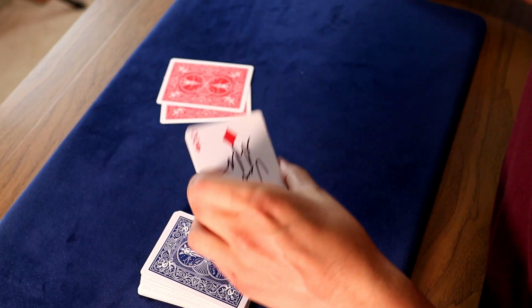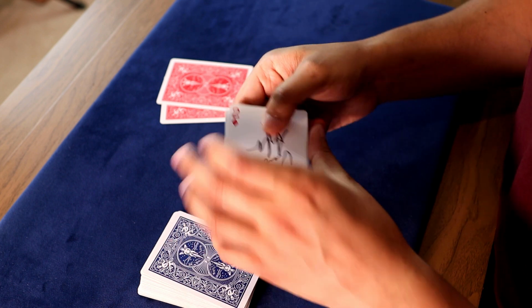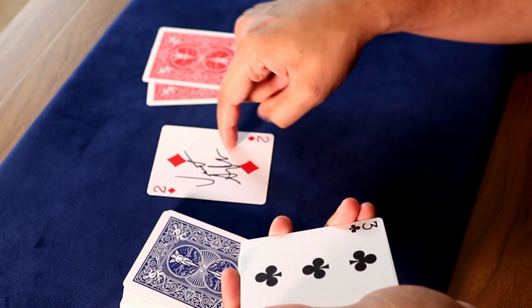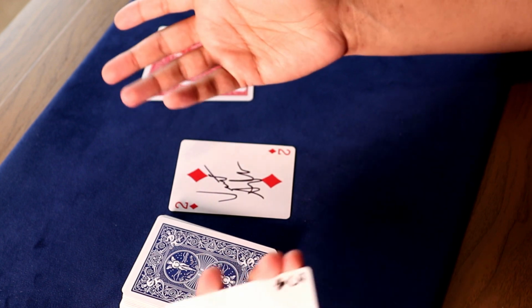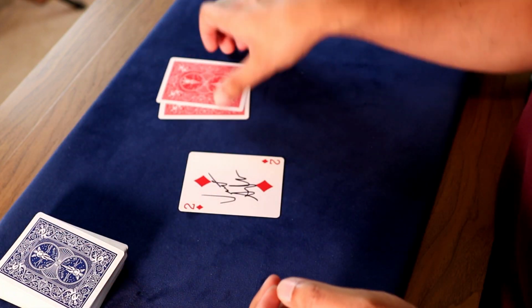From here, it's all straightforward. You go ahead, get that card signed. Again, that just increases the impact of the effect at the end. Once it's signed, you put the card directly down, okay? You don't want to do this. That would be horrible. Put the card, I don't know why I keep saying deck. Put the card down on the table. You can put the rest of the deck over to the side.